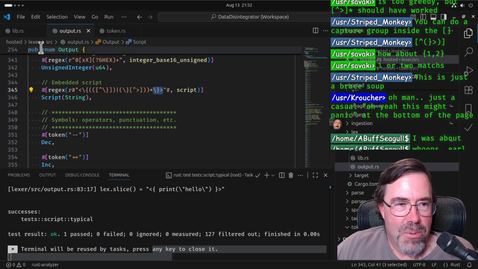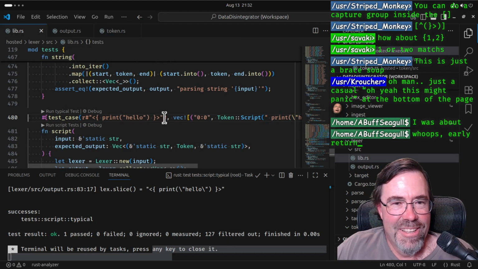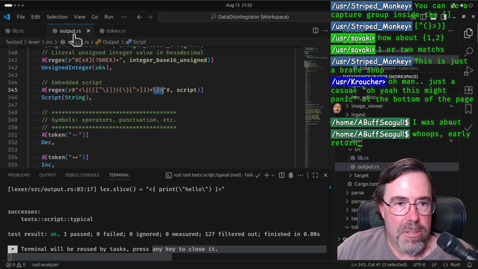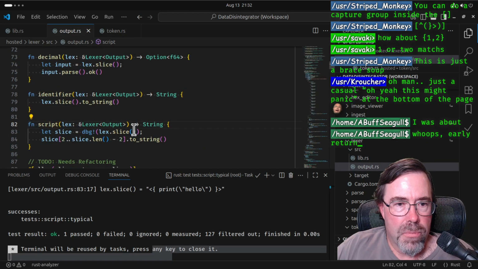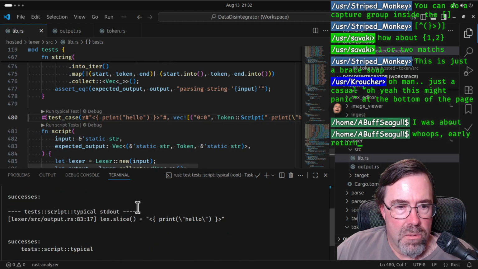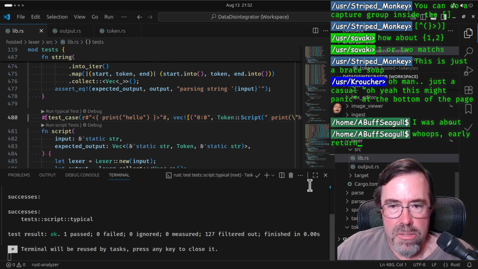Oh, you're about to throw the book at me about regular expressions? Ugh. Okay, I'm happier. So I just need to get rid of my debug thing, right? Rid of that. So then I run my test case again, and it passes.